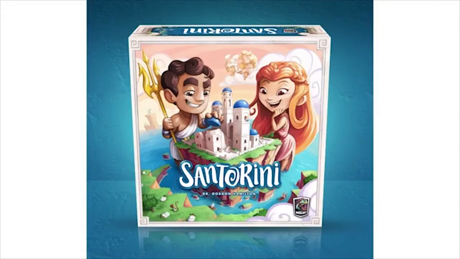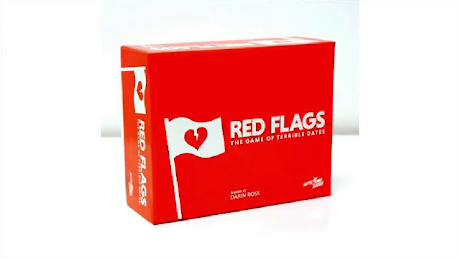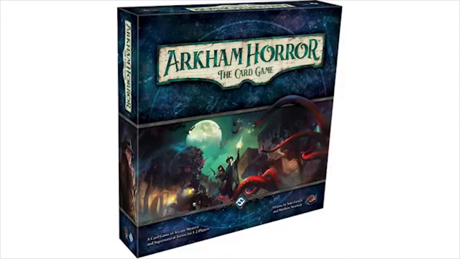At number 5 this week, we have Santorini. Number 4, we have Key to the City, London. At number 3, we have Red Flags, the Game of Terrible Dates. Moving down to number 2 is Scythe from Stonemaier Games this week. And moving up to number 1, we have Arkham Horror, the card game.